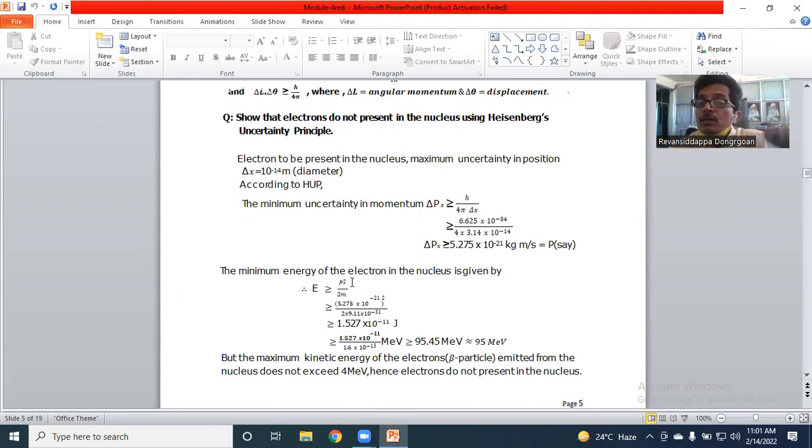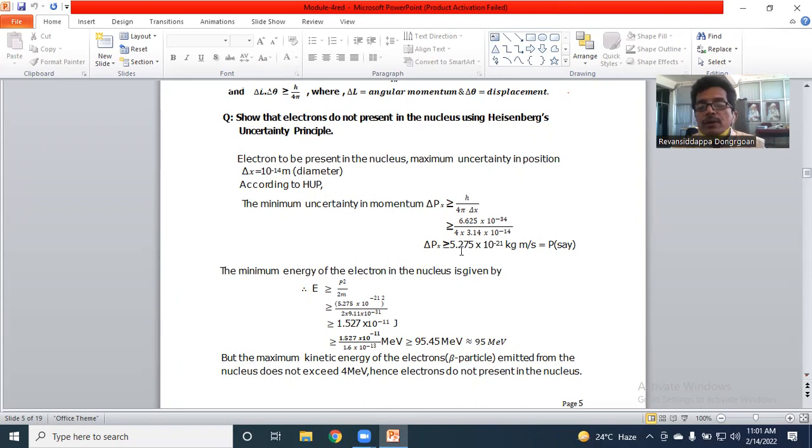P square means a fixed momentum, but we are not going to discuss fixed, exact momentum here, because we are discussing only the uncertainty value of momentum, that is delta P. Therefore, we assume that the uncertainty in momentum is also equal to the momentum only. Keeping that assumption, delta P is equal to, I substitute the values.